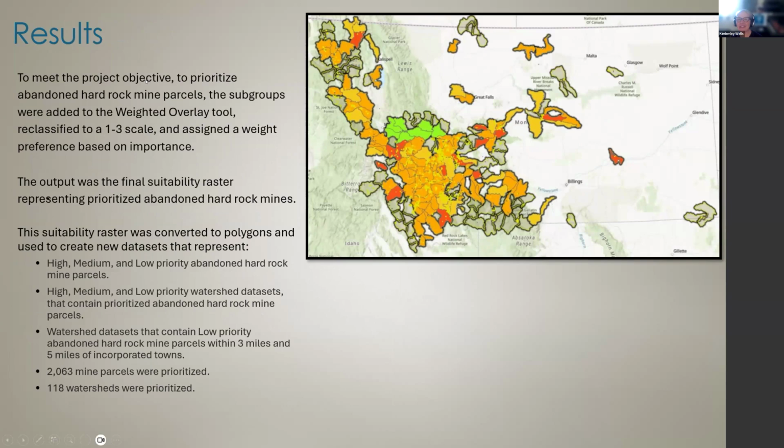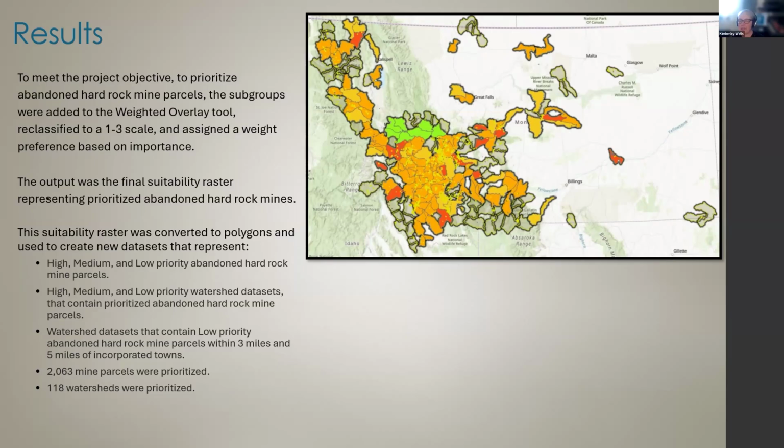So to meet the project objective, the output from the weighted overlay tool was a final suitability raster representing prioritized abandoned hard rock mines. That suitability raster was converted to polygons and then used to create new data sets. The new data sets represent high, medium, and low priority abandoned hard rock mine parcels.